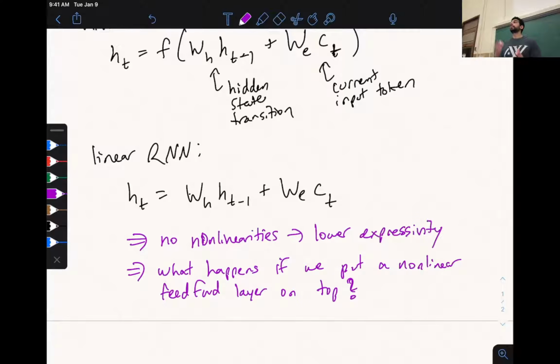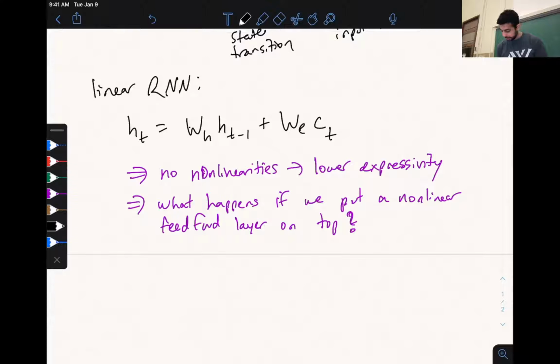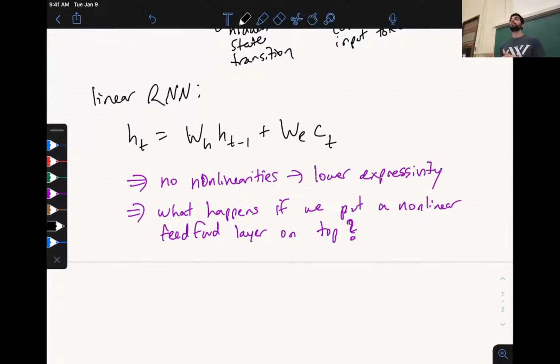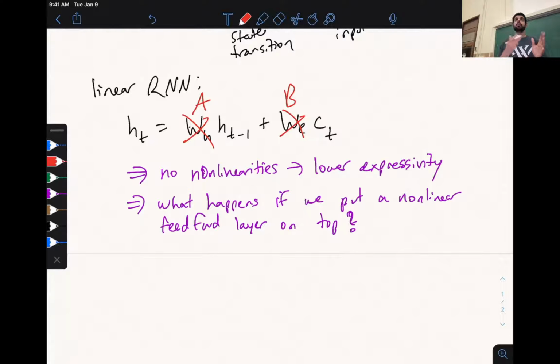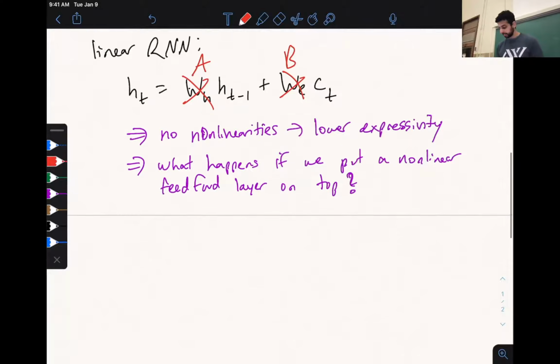So currently we have H sub T here as just this linear sum, where we're adding these two matrix-vector products. But actually, here, let me change the terminology a bit so that if you are reading the Mamba paper or any of these state space model papers, you can directly map what we're talking about here to those papers. So maybe I'll do this in red here. In all of this literature on state space models, they use the matrices A for the hidden state transition and B for the input. So we're just going to use that for the rest of the lecture too. These correspond directly to the W sub H and W sub E that we discussed when we covered recurrent neural networks earlier this semester.